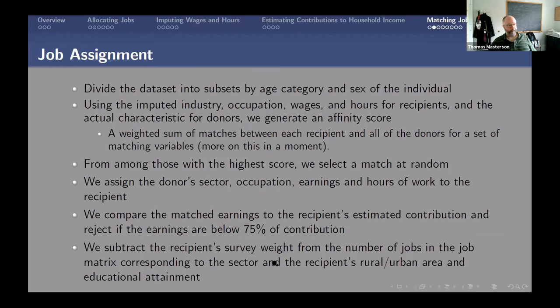Okay, so what we do is kind of multiple nested loops through aggregate sectors and types of labor. We do it first by everybody's most likely industry and occupation. Once we've done all the matches we can with every recipient's most likely industry and occupation, we go to the second most likely industry and occupation and do it all again. We keep doing that until we're done handing out the jobs that were created. So it's loops within loops within loops until we hand out all the jobs.